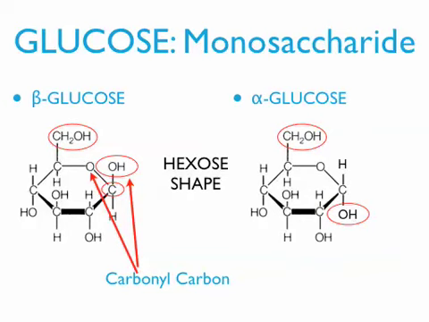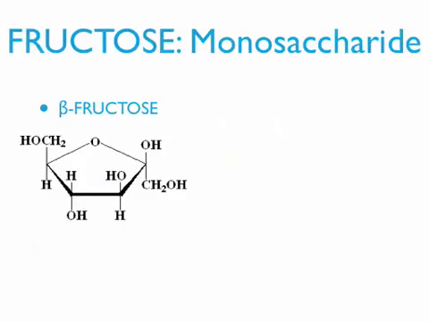Another thing to note too of glucose is that it has a hexose shape. Now, hex here stands for the shape, or hexagon. So it's a hexagon shaped sugar. Hex here does not refer to the number of carbons. It's just a fluke that glucose has 6 carbons. The hex is in reference to shape. This will become more clear as we examine fructose, another important monosaccharide.